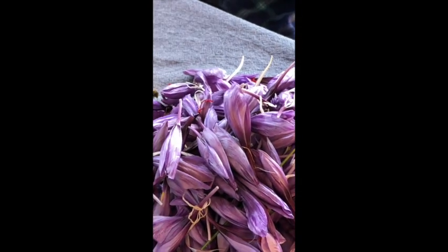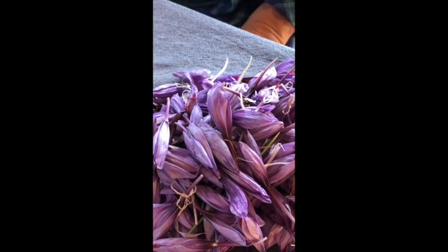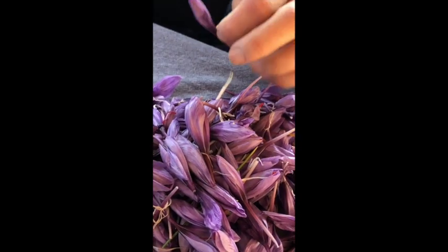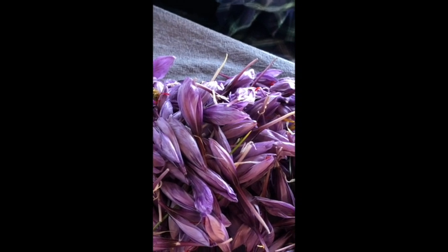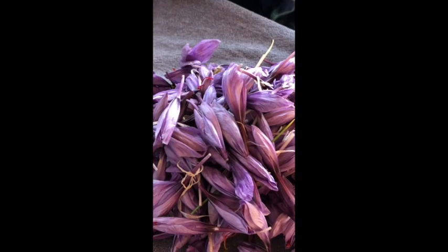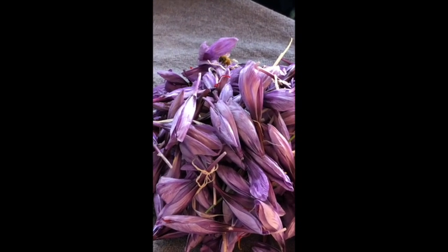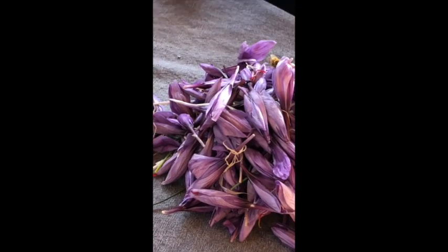Okay. So this is all sold by the weight. Yeah, it's by the weight. And boy, when we dry these, we lose 80% of it. 80%. That's amazing. Yeah. So we'll have a nice big bowl, and it will go down to a little tiny bowl. Well, tough life, but that's why it's the most valuable spice in the world. You got to have a love for it. Got to have a love for it. Okay. Well, let's get on it.